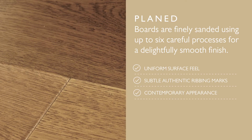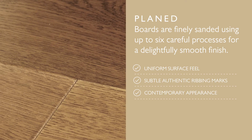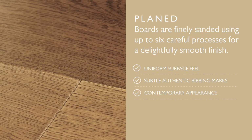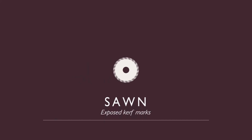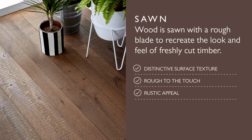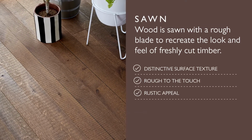Planed. Boards are finely sanded using up to 6 careful processes for a delightfully smooth finish. Sawn. Wood is sawn with a rough blade to recreate the look and feel of freshly cut timber.